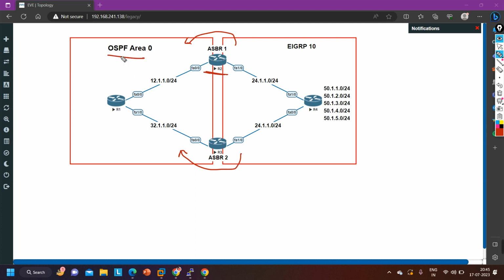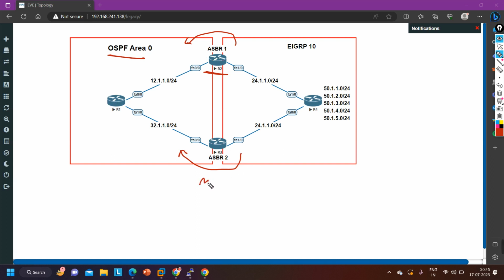All the routers in this domain, maybe there are 10 or 100 routers in OSPF area 0, should receive prefixes from ASBR 1. If ASBR 1 is not available, then only should these external prefixes be reachable via ASBR 2.